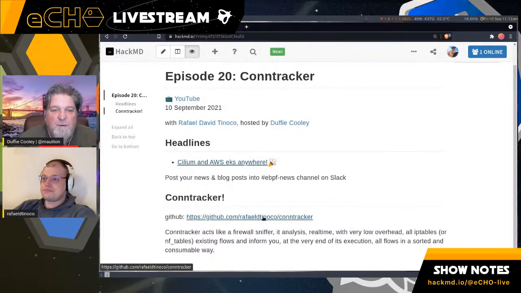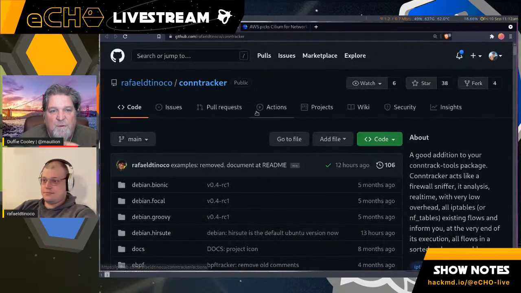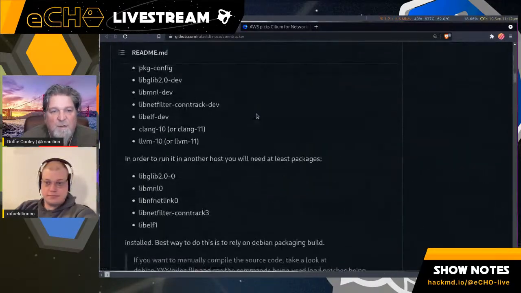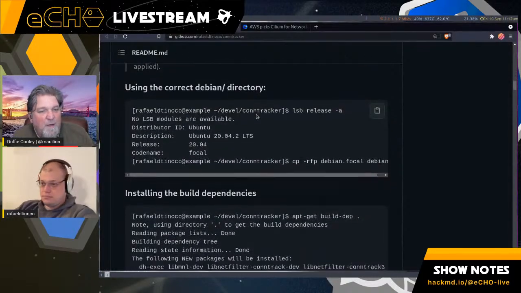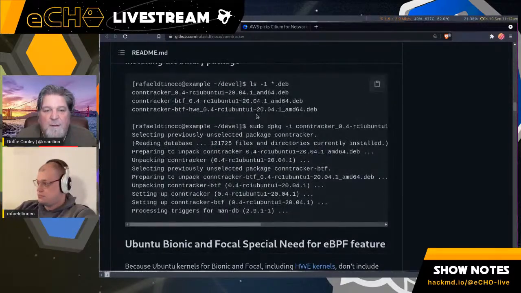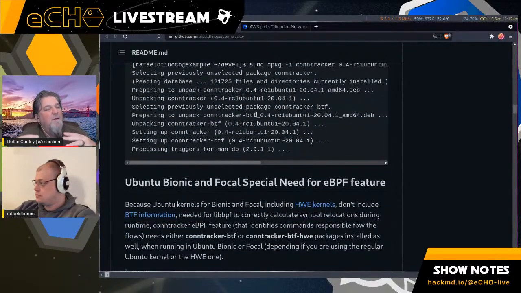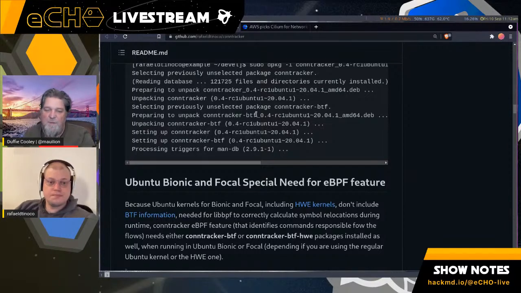If you want to check out Conntracker, you can go to the GitHub repository where it is located. Rafael has done a ton of work to make this pretty easy to play with, including having set up a PPA, which is sort of like a repository where you can push packages that you're responsible for that sit outside the main packaging system, right? And so in this way, you can configure your apt command on Ubuntu to be able to pull particular packages that are available. Maybe they're just edge packages that are just released or following nightlies or whatever. There's lots of good reasons to have a repository like this.